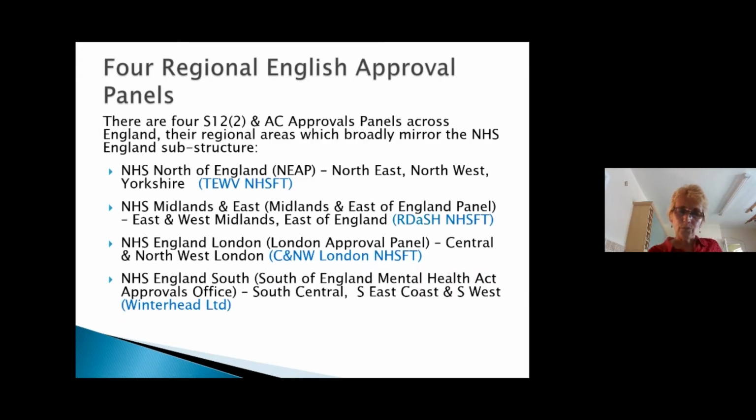To achieve refreshed renewal AC approval status, an applicant must apply to the appropriate approval panel. The designation of your regional approval panel is predominantly dictated by the locality of your workplace, and you should notify your registered panel of any employment or home-based address changes to ensure your registration is up to date.